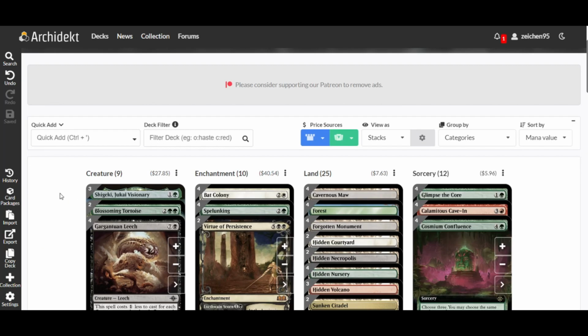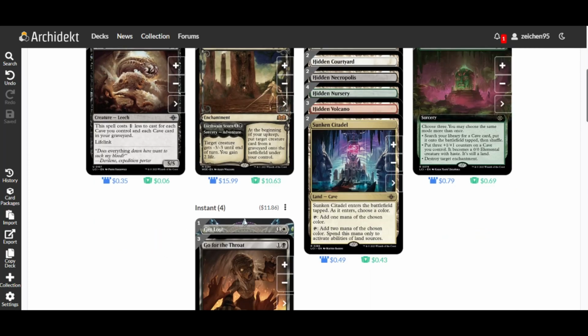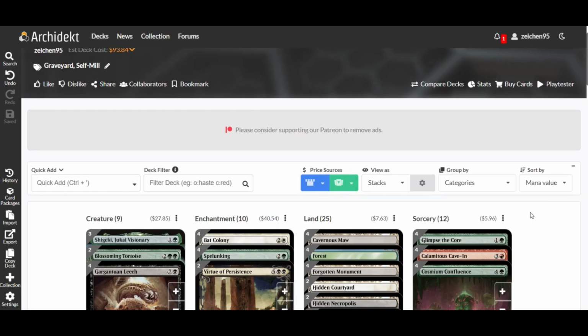So we're going to proceed now to discuss card by card how this deck would work. We have 9 creatures, 10 enchantments including the Spelunking card, 4 instants, 25 lands that are mostly of the Cave subtype, and 12 sorceries.